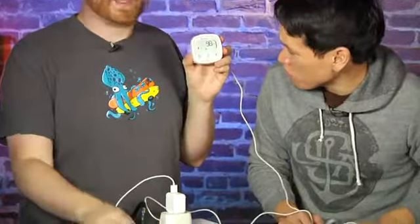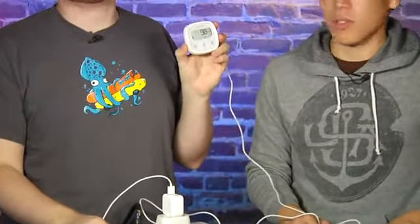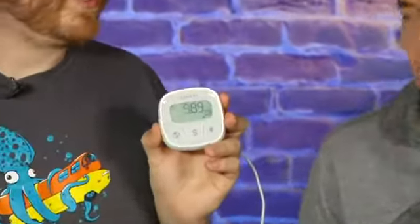The neat thing about this is it shows you a bunch of different things. First off, you can see just straight how much current it's drawing right now. I have an iPad charger and an iPad plugged in. It's drawing 9.7 watts. All right. Yeah. The interesting thing about this, though, is that it also has a dollar calculation. So how does that work?